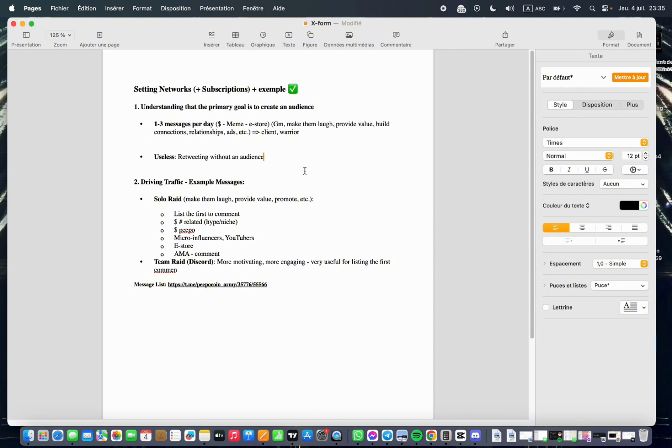And then you start retweeting. But who are you to retweet? You are not talking to anyone unless you have 1,000, 2,000, 3,000 followers. And then you do a retweet. At this point, it's interesting because you've already worked upstream, you've already created an audience with discipline, and now you have people who follow you. So when you do a retweet, you can share the information again and again, and your audience will see it.